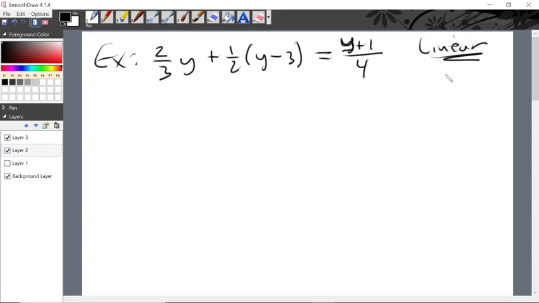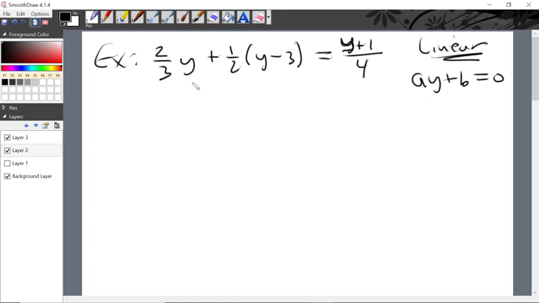So we can manipulate this equation so that it can be rewritten in the form a times y plus b is equal to 0, and then we would be able to solve it for y. We know that we can do that. And we can get there by just doing the same basic things we did in the last example, using the addition property of equality, for example, distributing, combining like terms, things like that.